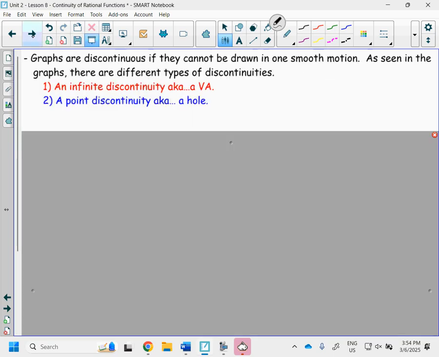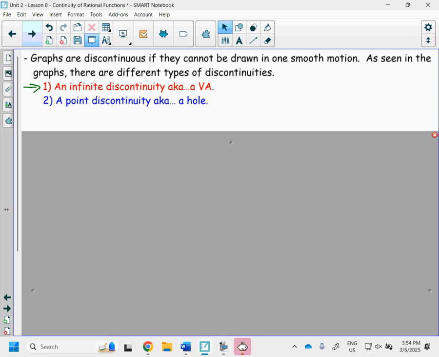Okay, just some words for us. So we even call them holes and asymptotes. The technical term for these discontinuities, if it's a vertical asymptote, we actually call that an infinite discontinuity, because you're approaching infinity. You're going straight up forever and ever, straight down forever and ever. So we call that an infinite discontinuity, in case you ever come across that. We also have things that we call point discontinuities. There's a point missing, aka a hole. Just so we have the language that goes with this.